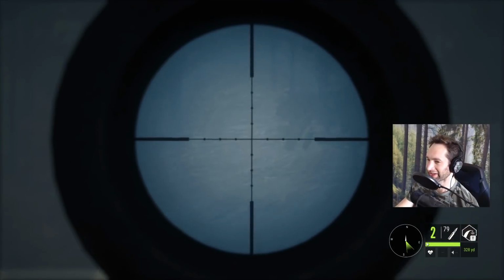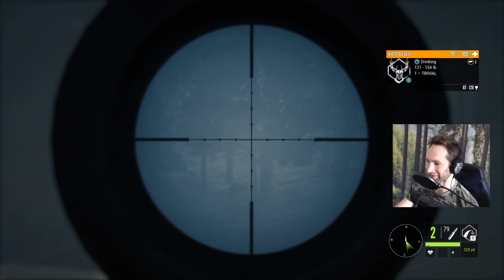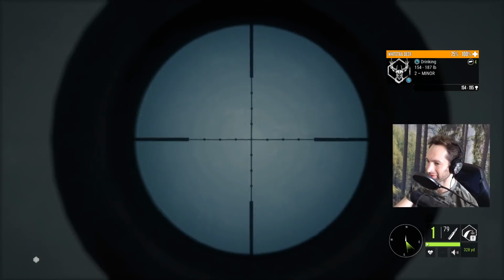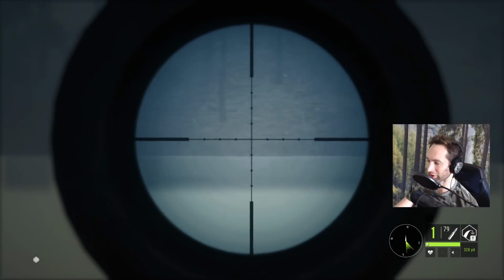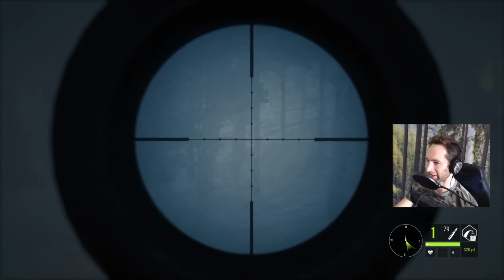Dusted him. 400 yards out, we dusted that fox. And the deer are just like, what happened? Nothing happened, because you didn't see anything. So we're gonna take down this buck as well. Smoked him. Oh, he's gonna float all the way back over here to us, isn't he? Hopefully he made it up on shore over there, and we'll be fine.